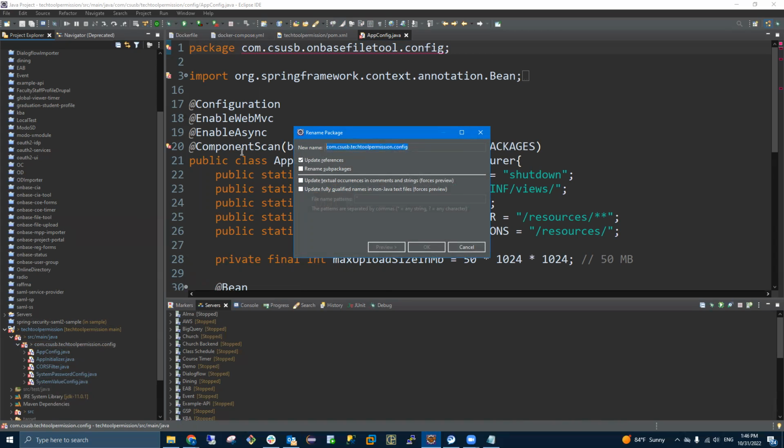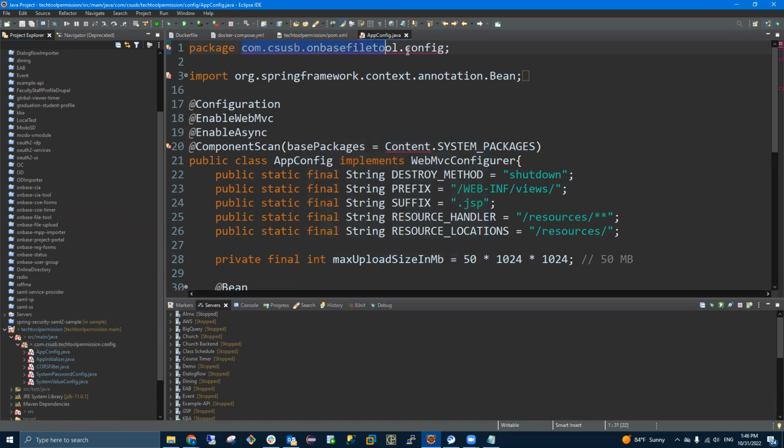The app configure is where you set up and tell the Spring Framework how your project is going to start and what it needs to get configured. First, you need the configuration annotation, because this is a Maven MVC project, and you need to enable web MVC.